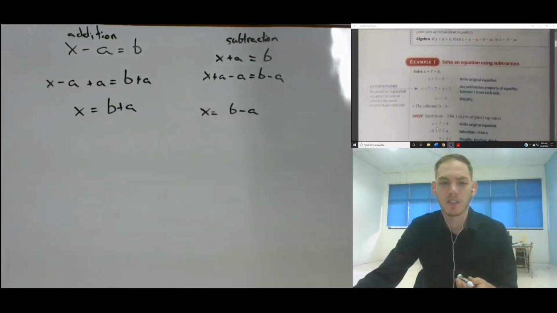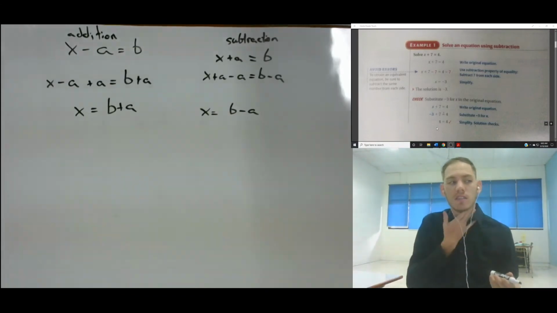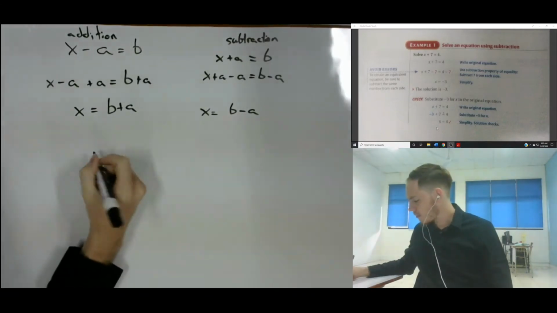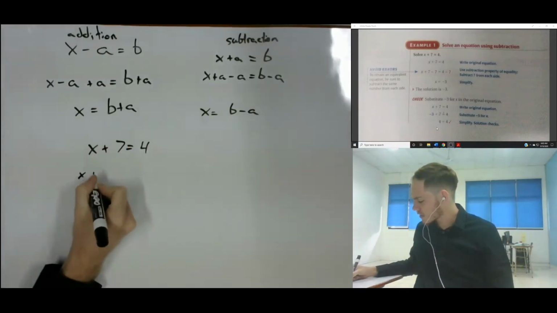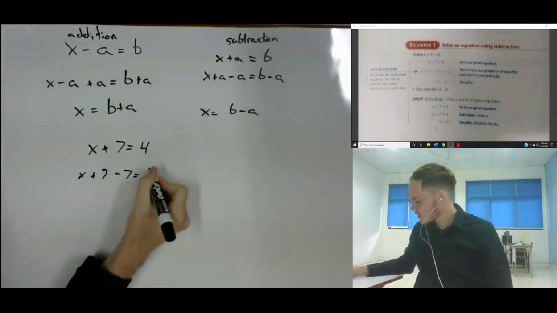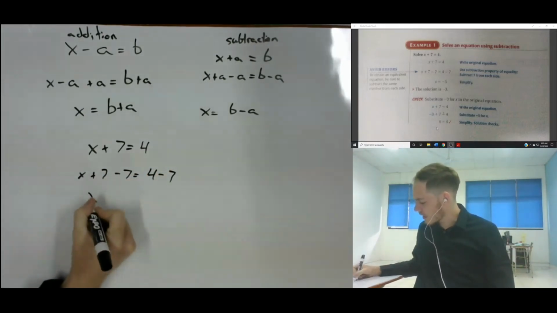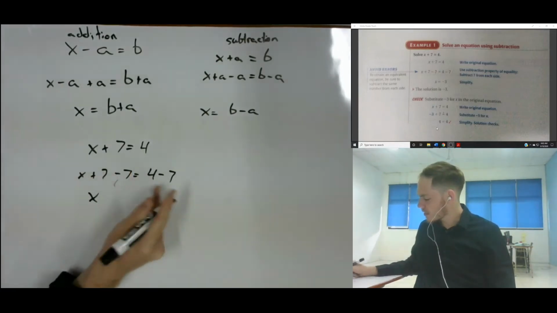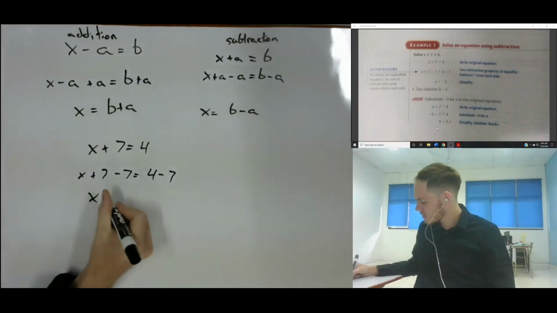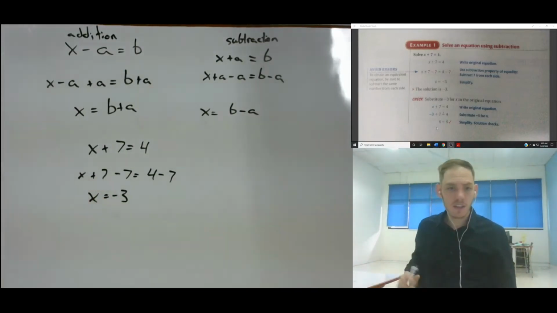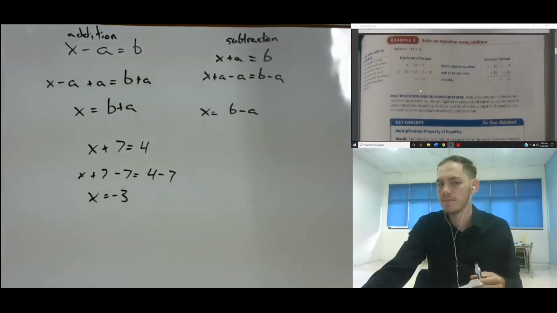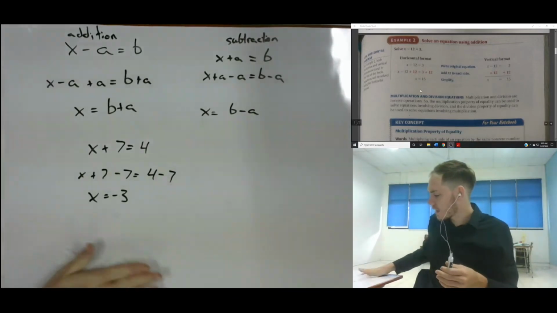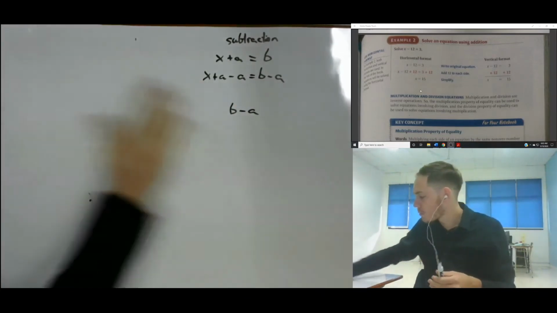Now, solving an equation with the subtraction property. Right here, you have x plus 7 equals 4. Then you're going to subtract 7 from both sides. You get x, because these two will cancel, and 4 minus 7 gives us negative 3. So x equals negative 3. And you don't have to check that, it's not necessary yet. We're halfway done with this, so we can definitely go on.